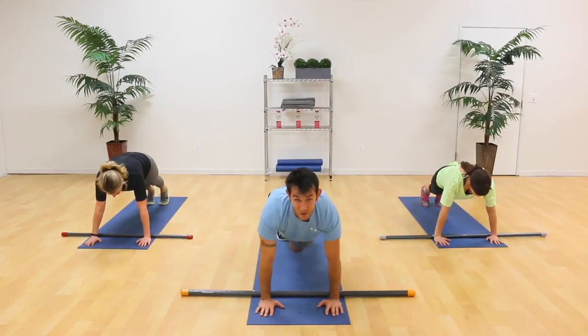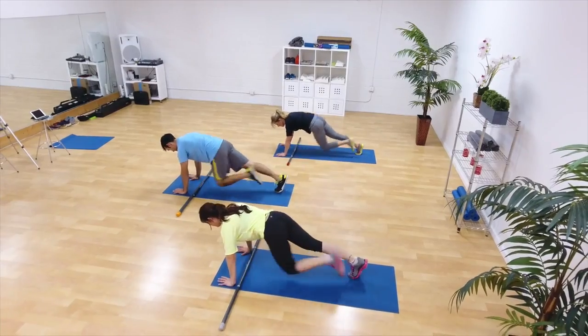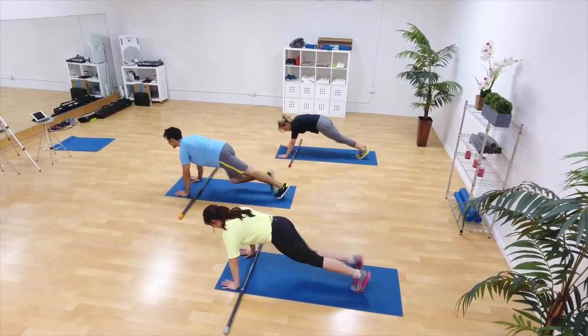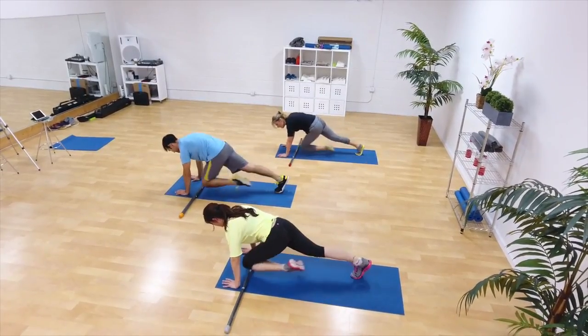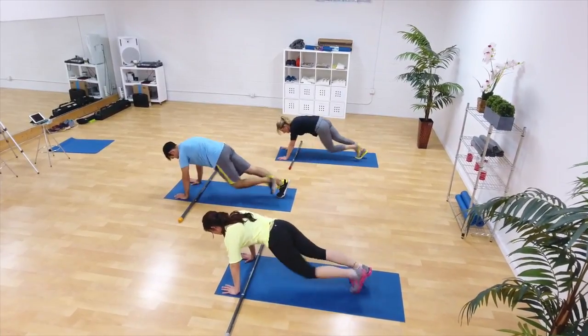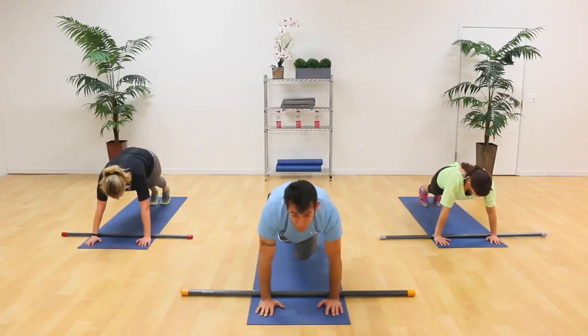Slow, methodical. This is not cranking it out as fast as you can, you guys. You need to be controlling this. Work through it. Squeeze those abs every single time. Keep that heart rate up and keep working. We have 30 seconds left. Big drive. Now let's pick up the pace slightly.